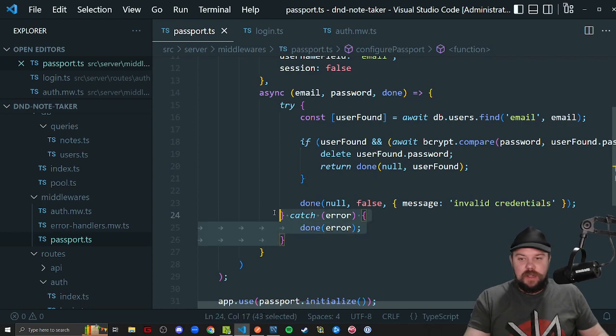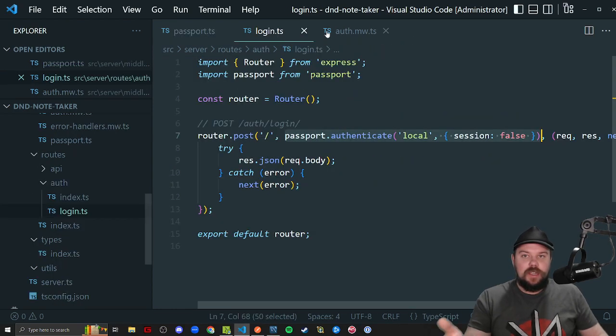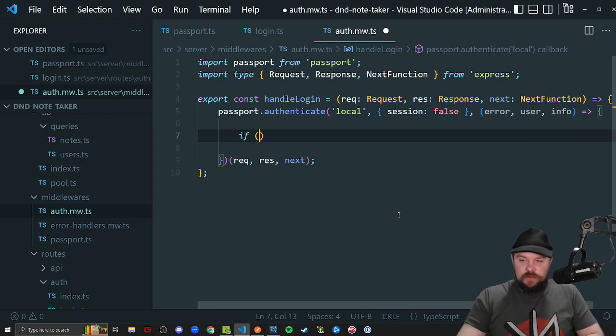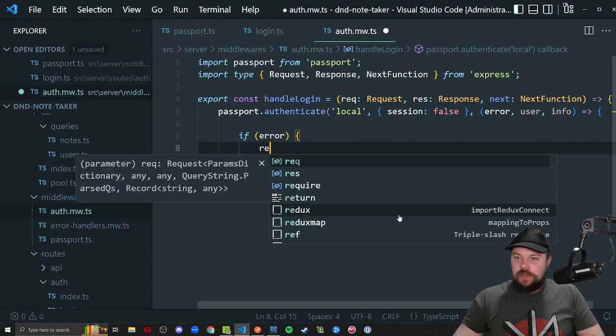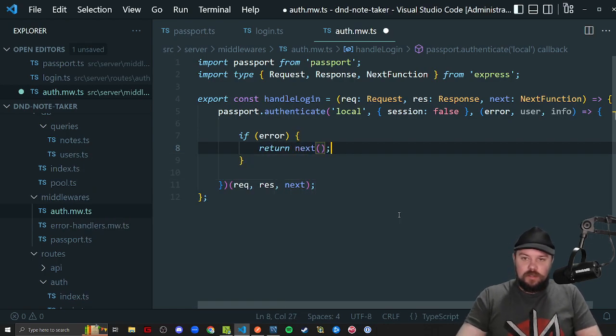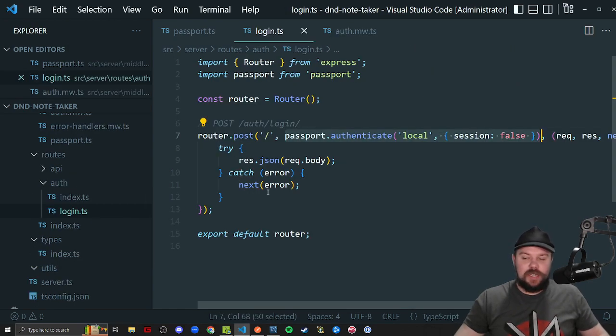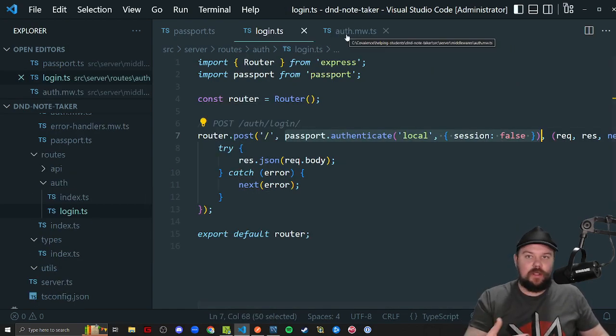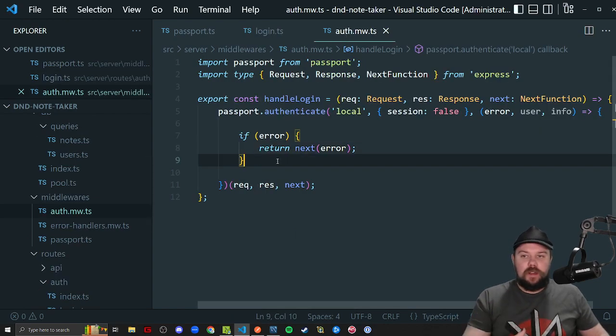So, error, well, that's going to be pretty obvious. If an error is caught and it's called done with error as the first arg, that's what that error right there is going to be. So what I'm going to choose to say is if there is an error and it's not null or undefined, then we're going to return and pass the error along to the next step, which should hopefully be caught by this catch next error, which gets daisy chained to our global error handlers should one occur.